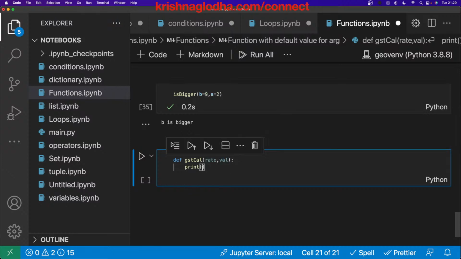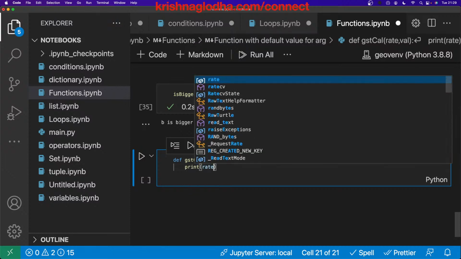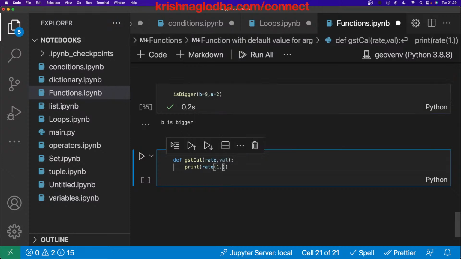the rate into 1.18. So actually rate is the value, so we'll consider that you are adding it as 18%, for example. So what we'll do is we'll divide it by 100, and then we will add 1 to it.